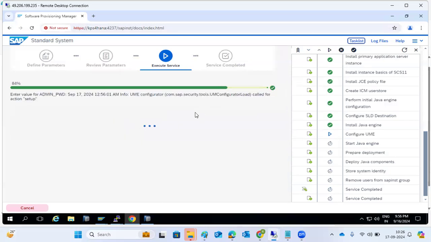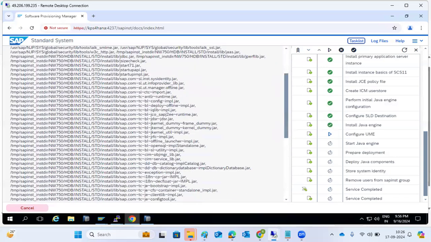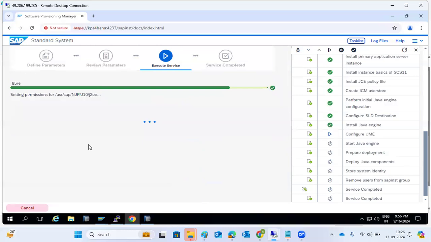So if nothing is showing here, you can see the passwords, Java, all the binaries, all these things are getting their permissions set. 87, oh, starting the Java engine. The Java system is getting started. The only thing is the Java system takes time to start. ABAP systems will start quickly. Java systems will take longer to start. That is the only difference here. A Java system takes a minimum of 15 to 20 minutes to start.